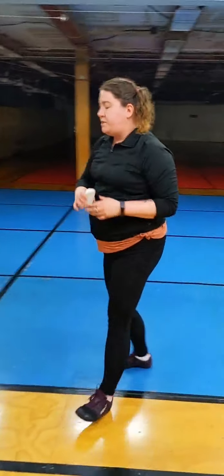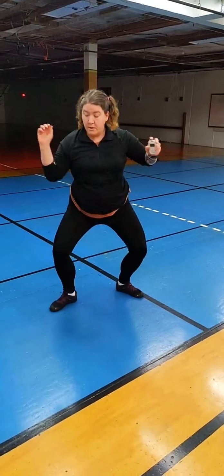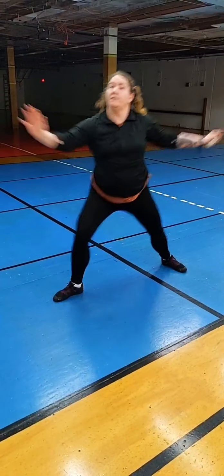All right, so what do each of those patterns look like? Pattern one is four advances with a retreat lunge. So if you're doing them in place, you've got front foot, back foot, front foot, back foot, front foot, back foot, front foot, back foot, retreat, lunge.